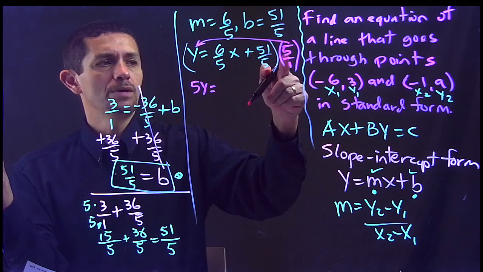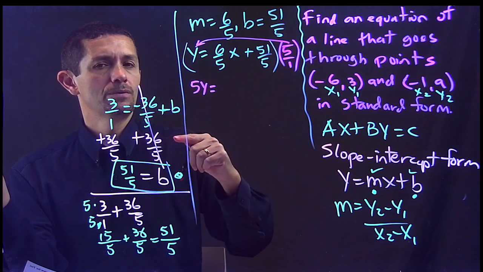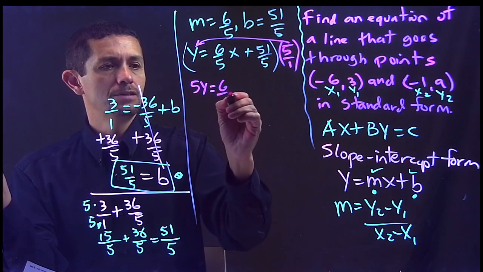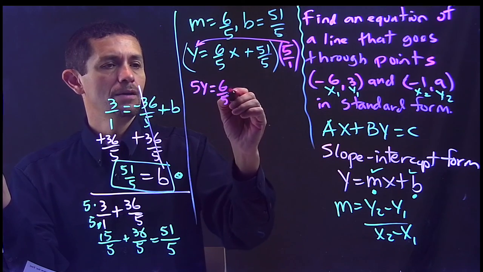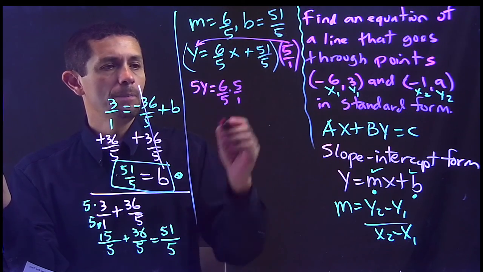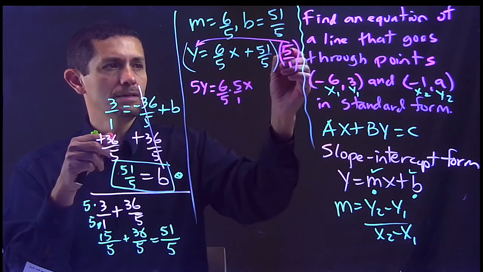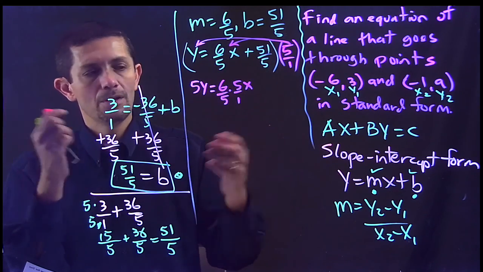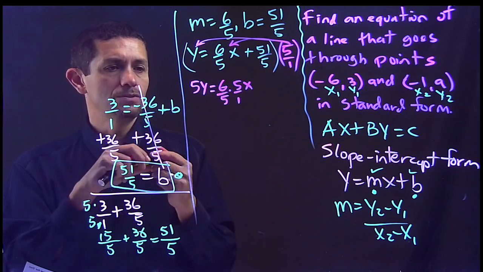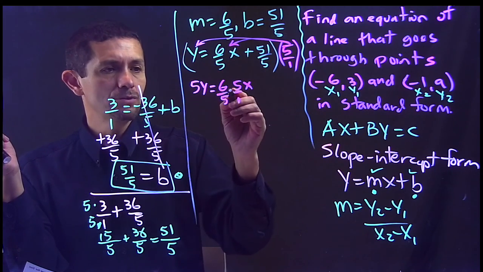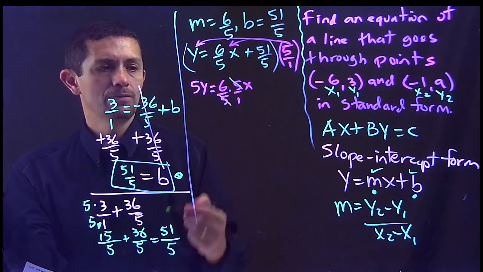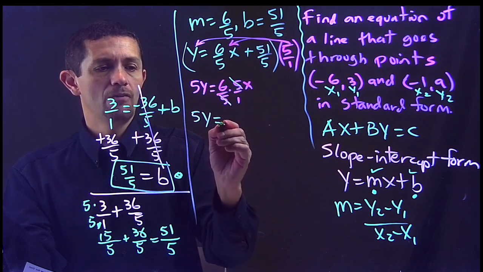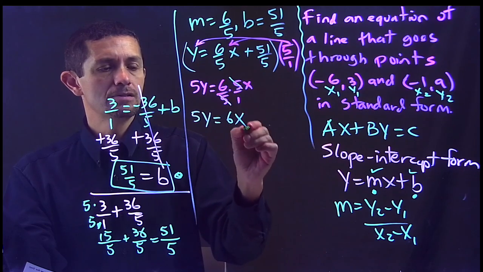Then here we have 5 times 6 over 5. Let me show you, so we don't need to multiply the whole thing. So it's 6 over 5 times 5 over 1, x. That's the second one. The reason I didn't multiply 6 times 5, 30, is so you learn how to reduce fractions. I didn't multiply completely, so I know that that 5 cancels with that 5, and the only number I have left is 6 over 1, which is 6. So technically, I have 5y, and 6 over 1 is 6x.